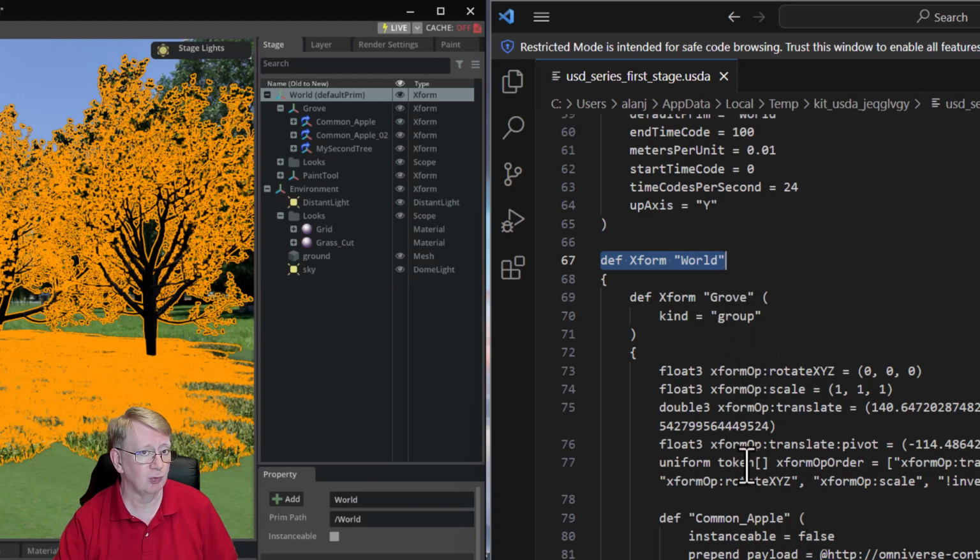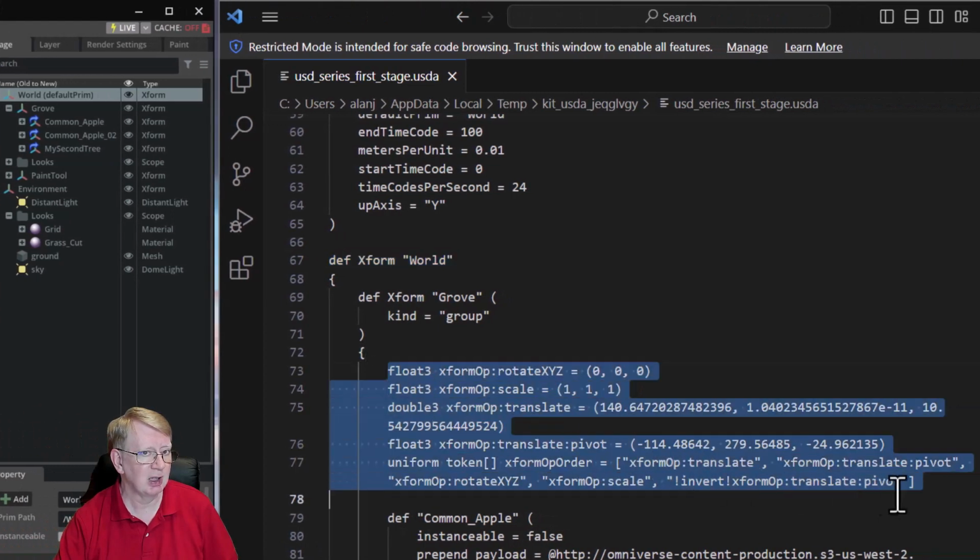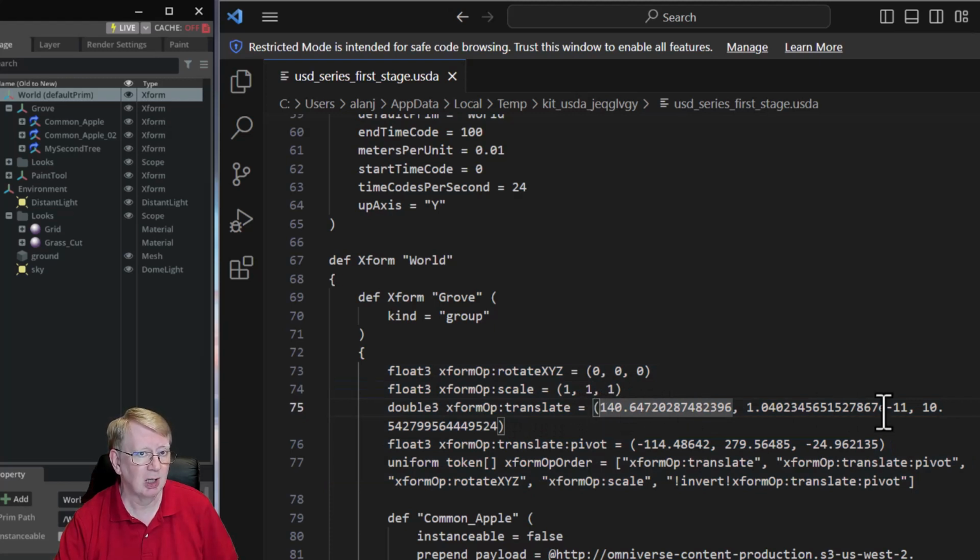If you remember, I moved some of these things around. I picked the whole grove and moved it, and what it's done then is it's stored this information: there's no change to rotation, it's all zeros, the scale is all ones, but the translate, which moves it around in the scene, has got some values there to move it. And then there's some other things talking about the order that these operations should be applied. So even though I've only changed one value, it is worth noting that it didn't only output a translate property, it actually output all three, and that's just what Omniverse is going to do. When you do anything, move, scale, or rotate, it just always sets all of the values.